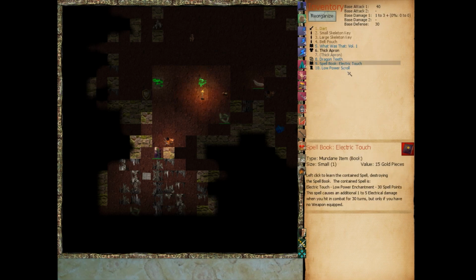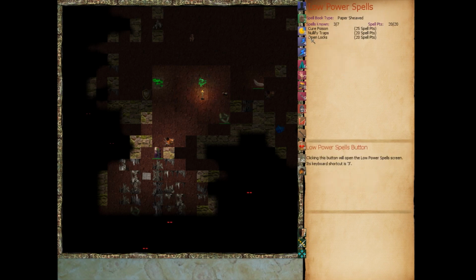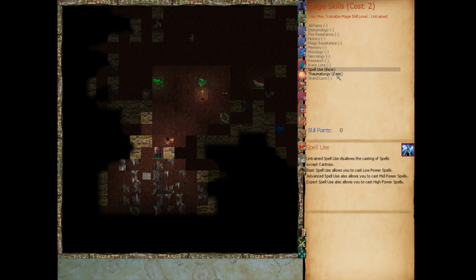The low power scroll. This has a low power spell written on it. Low power spells are the kinds of spells we're allowed to cast. Why are we allowed to cast it, by the way? Because we have basic spell use. At the basic level, spell use lets you cast low power spells. If we get to the advanced level, we're now allowed to cast mid power spells. If we got it to the expert level, we would now be allowed to cast high power spells.